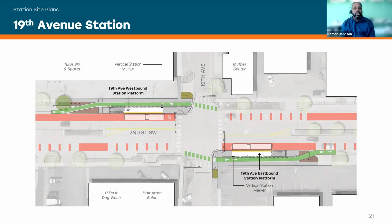19th Avenue is a unique station because it is accommodating a bikeway that runs behind the station, and then the station sits out in the street in its own island. It's accessed on both ends, which you'll see on all of the station areas; we are providing access in multiple locations to the station. It follows a simple prototype very similar to the model that Nick shared with you, where the shelter is on the far side end and the platform is in front, and then the bus pulls up right in front of that shelter. So I'll keep moving on.